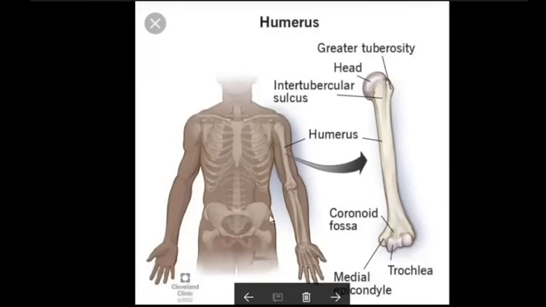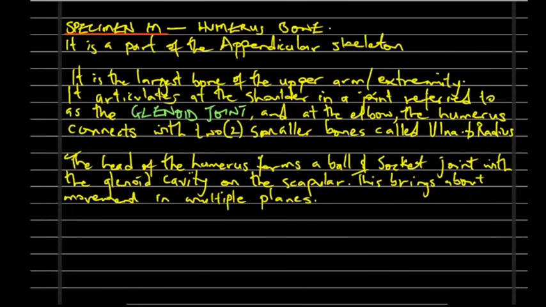Now this is also what we talk about, the humerus. So we can see where the humerus is from. This is the humerus here that I'm using the pointer to touch. So at the head of the humerus here is where we have the glenoid cavity. This joint here is called the glenoid cavity. So we have the head of the humerus attaching into the glenoid cavity, and here it is attached to two smaller bones. You can see the two bones, the ulna and the radius, joined at this elbow. So that is basically what the humerus is talking about.